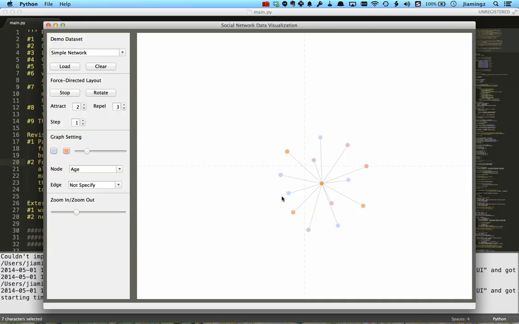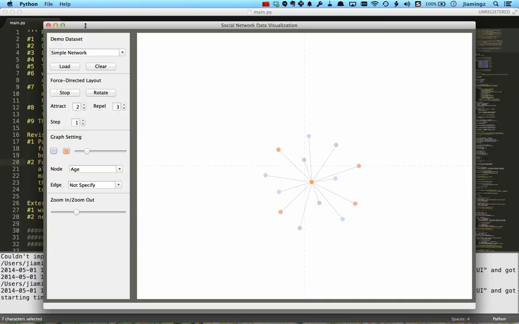People with lower ages have a color close to this one, and people with higher ages have a color close to orange. You can see the algorithm dynamically changes the positions of the nodes, so it will automatically converge to a certain state. Even if I drag the node, it just returns to the stable state.